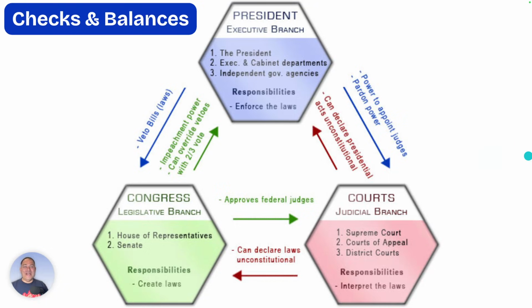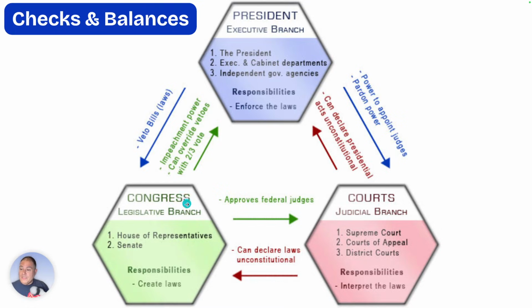All right, next term, checks and balances. This is the visual that was on the practice exam, and the same visual that I would put on the actual exam if I choose to. It's the idea that every branch has ways that they check the power of the other branches, right? So, for example, the president appoints justices of the Supreme Court, but the Senate has to approve those justices to the Supreme Court and those federal judges, right?